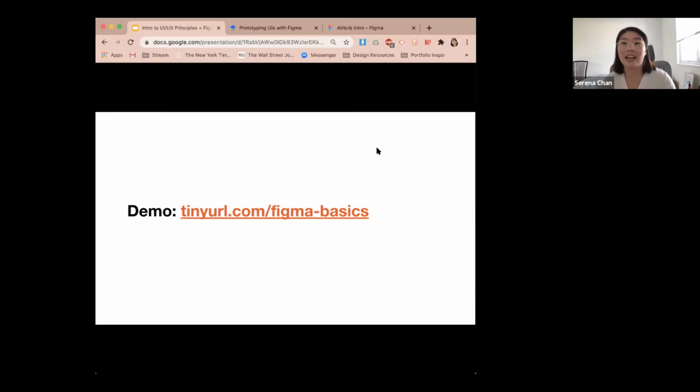And so luckily, I was really fortunate to have a really great design community at my college where we had a club where we worked on semester-long projects. And so that was where I got to learn the basics of Figma. I was a total newbie to Figma too. Two years ago, if you asked me, I wouldn't be able to imagine that I was doing this presentation. But I really love what I do.